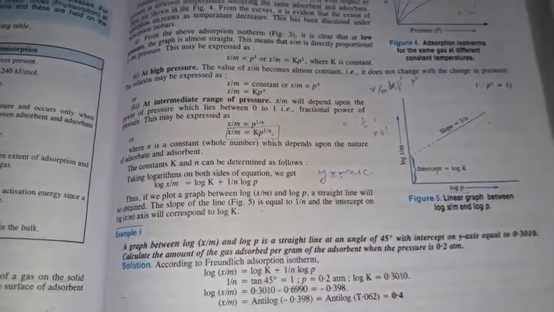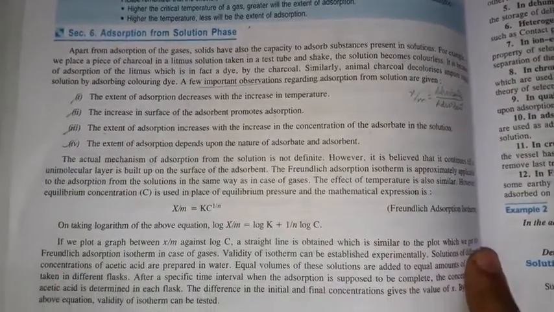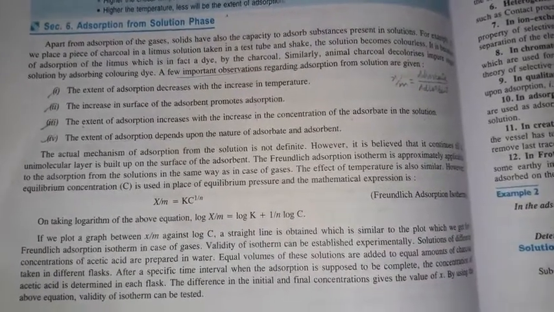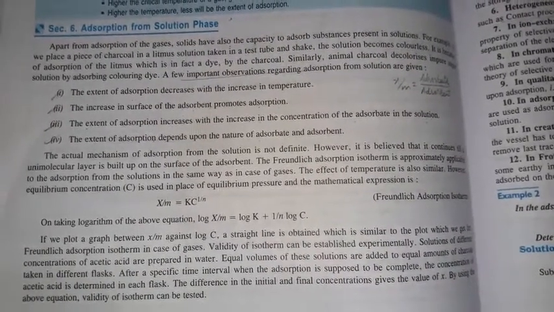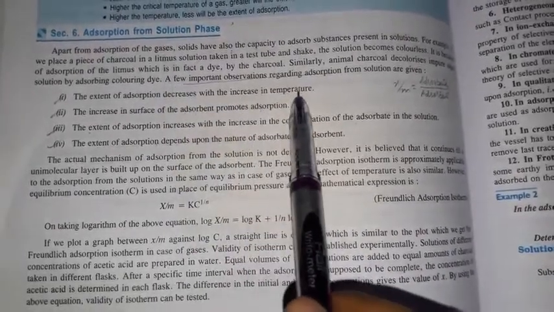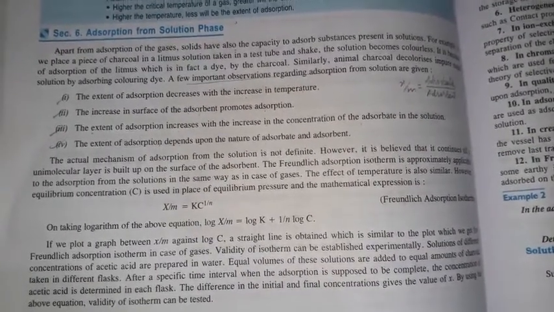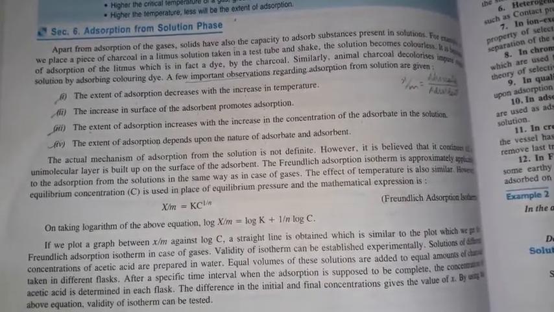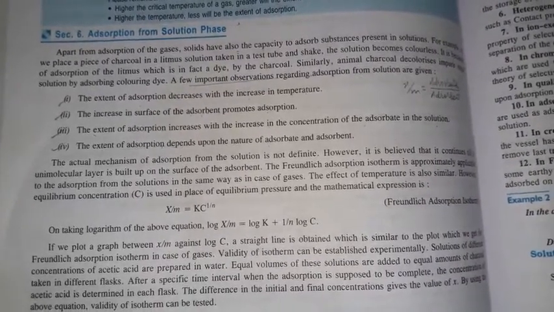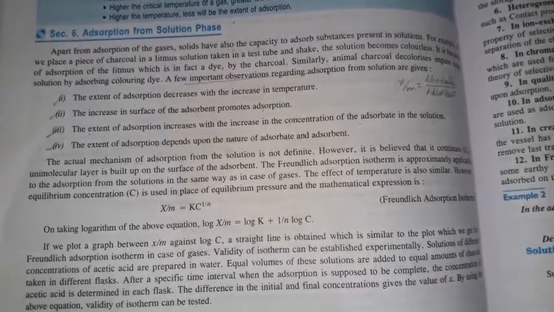Next is adsorption from the solution phase, meaning the adsorption process taking place in the solution phase. Some observations during this process: the extent of adsorption decreases with an increase in temperature. When the temperature rises, adsorption decreases. Second, increasing the surface area of the adsorbent promotes adsorption. More area and more adsorbent favor the adsorption process.